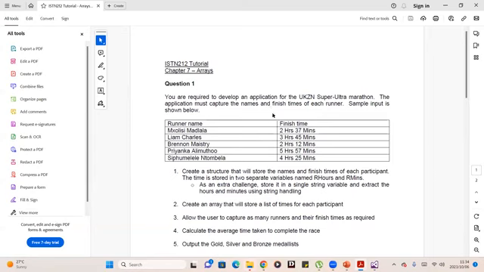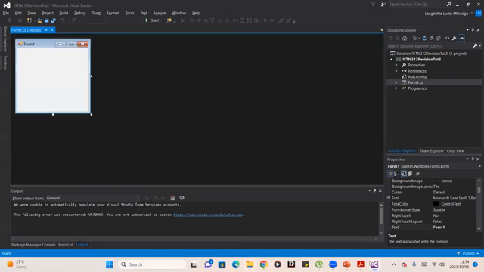In the meantime, while it's doing that, we're going to start with the first step, which is we're going to have to create a structure that will store the name and finish times, which is the runner name and the runner minutes.